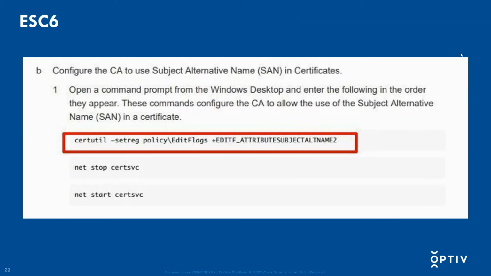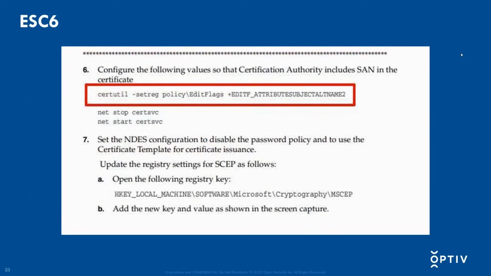So what we've got here is an example of some instruction to enable this setting. You'll see the certutil flag here in our command is highlighted, and this is what's actually enabling that setting. So as soon as that's done, you stop the cert service and restart it, and now every single template that is allowed for client authentication can supply that arbitrary subject alternative name. And here we've got another example of what that looks like. It's just another set of documentation, essentially doing the same configuration.